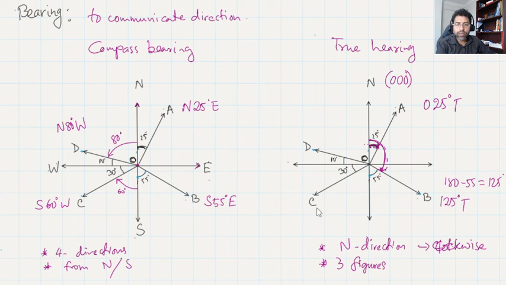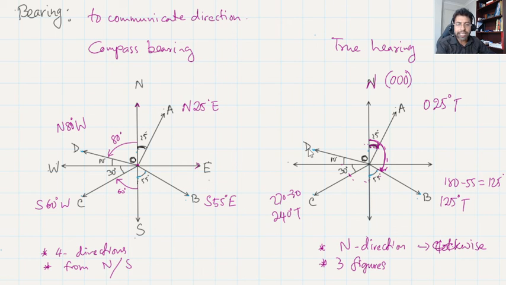Now, when we are looking at point C, again we have to count from the North Pole, always the North Pole, and then in the clockwise direction. So we have to come back up to here. It means if you come here, you can go a bit further to make it 270. 270 minus 30, which is 240. So I can write 270 minus 30, which is 240 degree true bearing. They are all three digits, so we don't need to worry about it. It's a three figure bearing already.